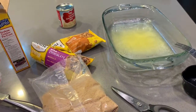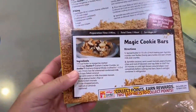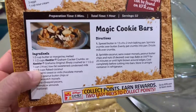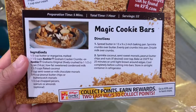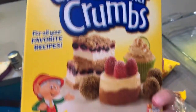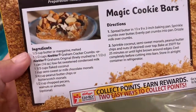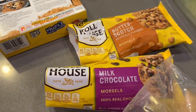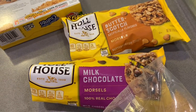Me and Yasmin are over here baking some treats for Thanksgiving. We're doing magic cookie bars, but we do ours a little bit differently. We get the crumbs, melt the butter, basically follow the directions except instead of peanut butter and chocolate, we do butterscotch chips and chocolate because that's what my mom has always made them with, and they are amazing.